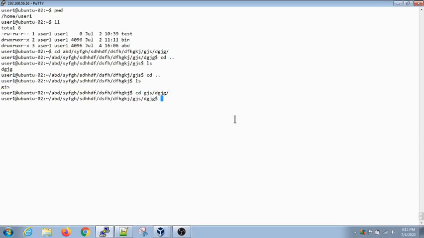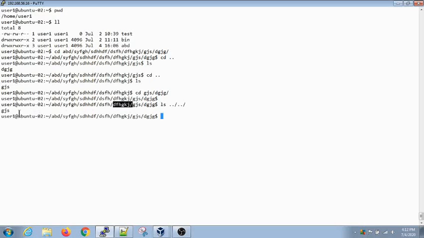But if you are habitual to this dot dot terminology, you can simply use ls to show the previous directory, like this. Okay, so if you want to go back two directories, you can use just dot dot twice, and you can look at this directory dfh and it is showing you that okay, this has just this directory. And if you want to just modify a file there, and if you want to stay where you are, you can simply use that too.